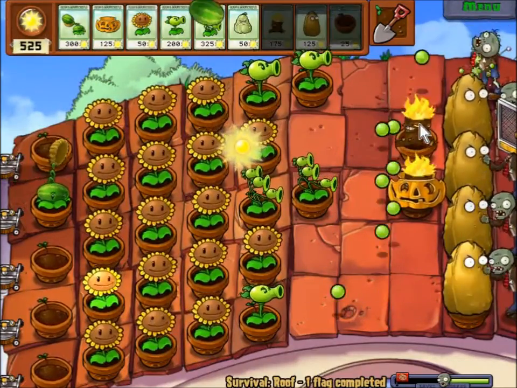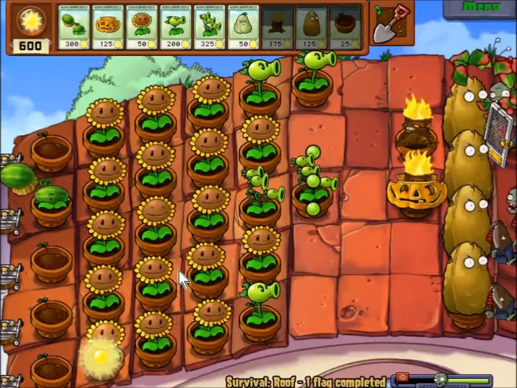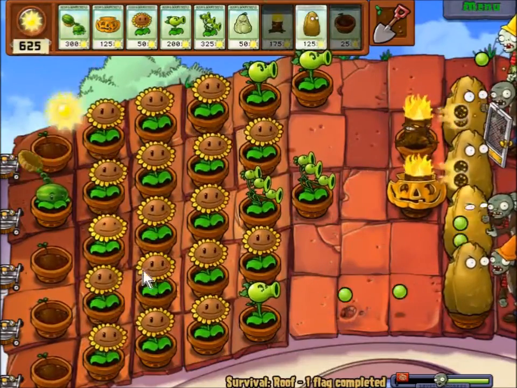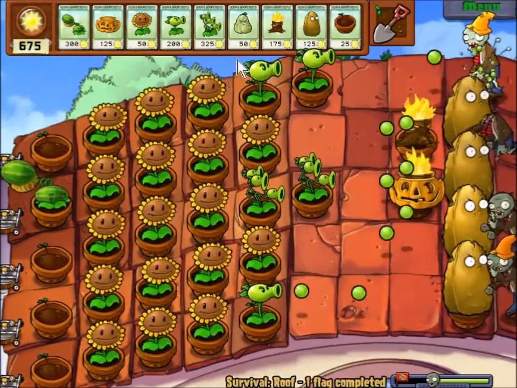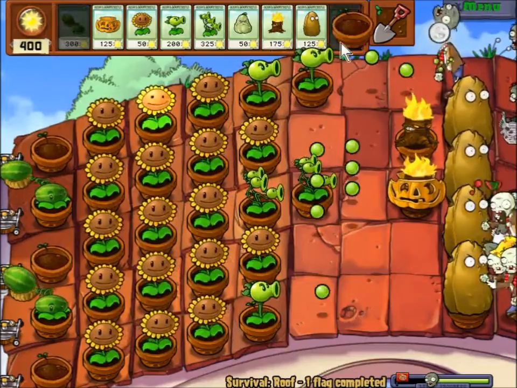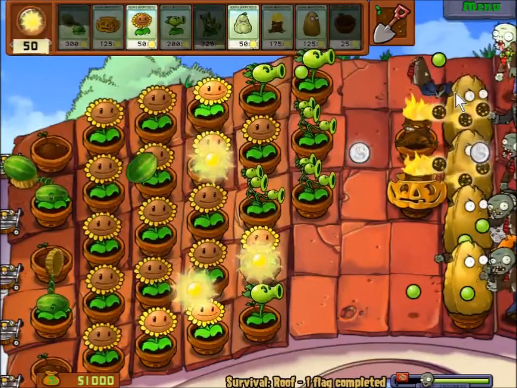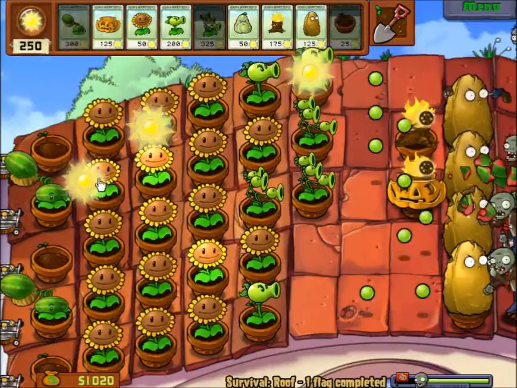Okay, fire stump for this guy, screen door guy, you don't like those guys. That watermelon catapult should do some good amount of damage to them, though. Yeah, that was pretty good damage. Get another watermelon catapult here. Put one right there, and some three-peaters. And, got some monies up in here. There's a newspaper guy up there, I saw the question marks. That's how I know.